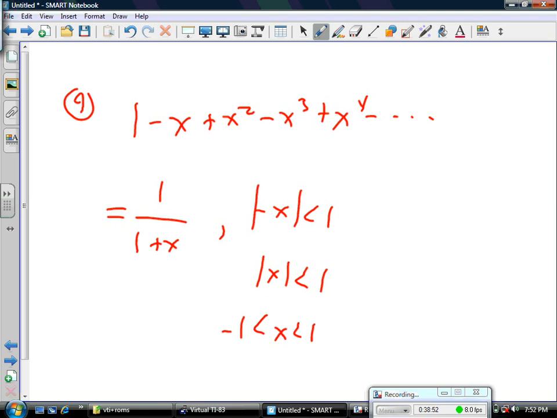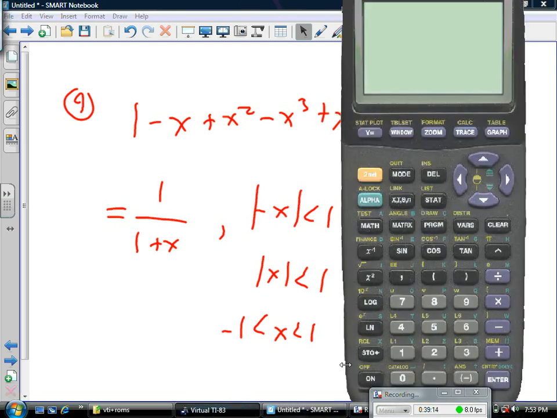All right, so the stuff we're doing today and started yesterday is getting you ready for next week. You're getting ready for power series. That's the point. Now, just for fun, can we graph that and see if it's true? For those x values between negative 1 and 1, those two graphs should be the same. All right, let's see. Let's graph 1 over 1 plus x and see what that looks like.